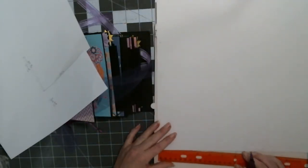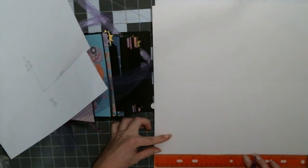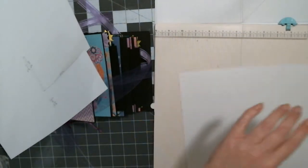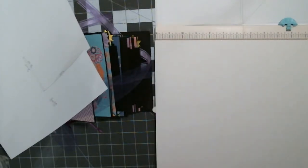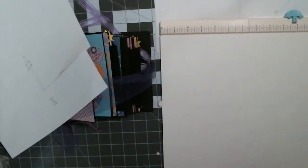Then we're going to come back here on the bottom. Like I said, depending on where your ruler is. So we're going to put this on here. So we are going to do the 5 and 15/16 here. Okay, so you can go ahead and score. Put this at the 6-inch mark. Where's my score go? There we go. So I put it at the 6-inch mark.